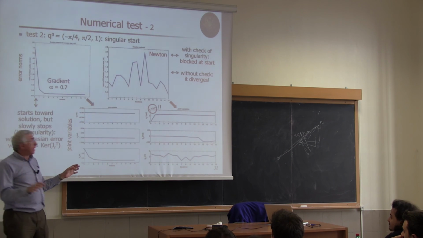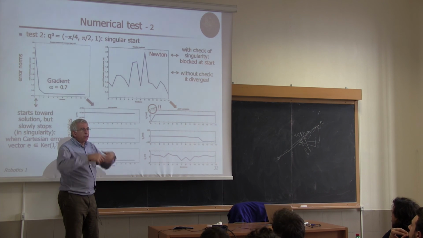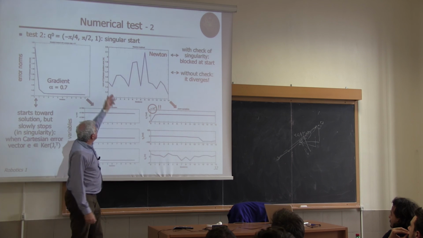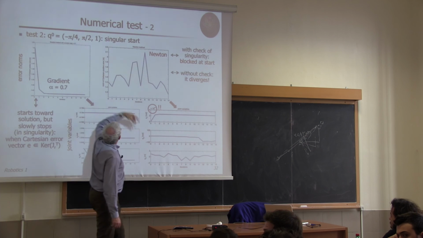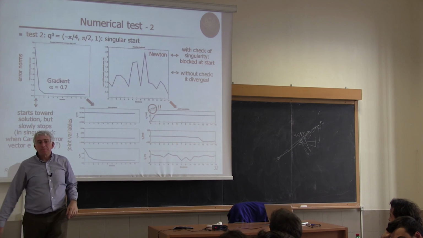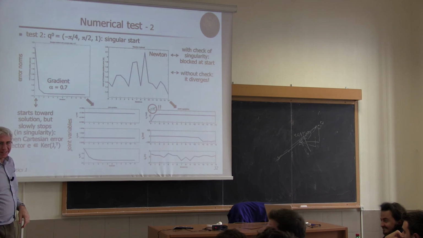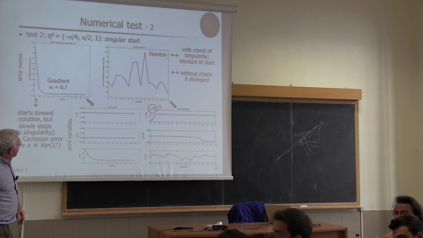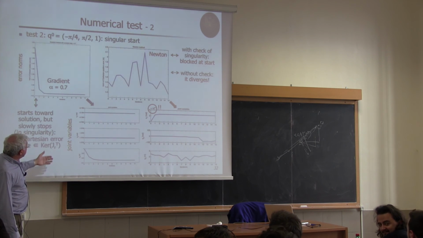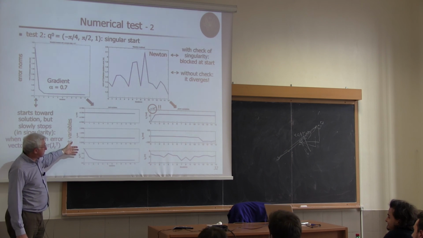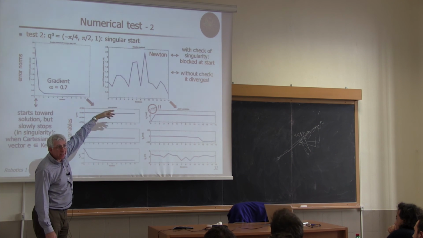If I don't make this check, and I try to hopefully use a numerical approximation, whatever it is, look what happens to the norm of the Cartesian error. It just jumps up and down. So we have divergence here. And if you look at the joint variables, it's even more clear, because here you just see jumping up and down in the Cartesian space.